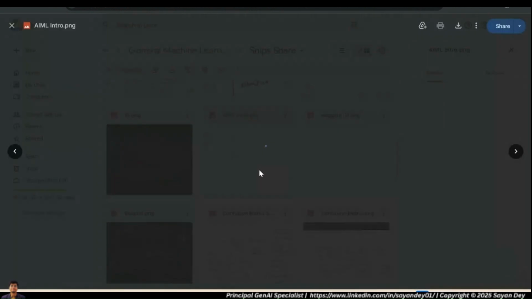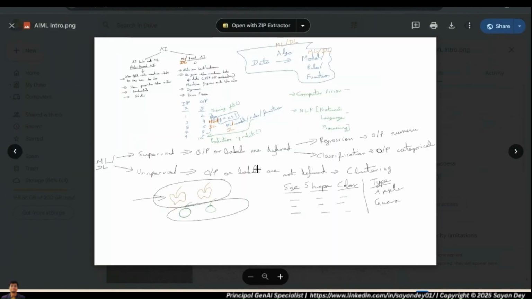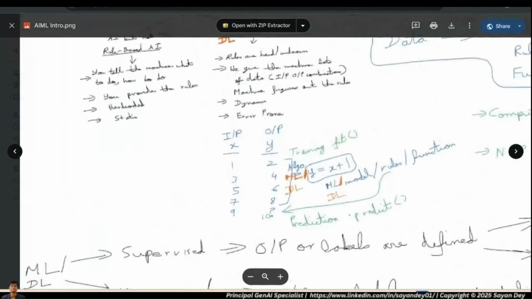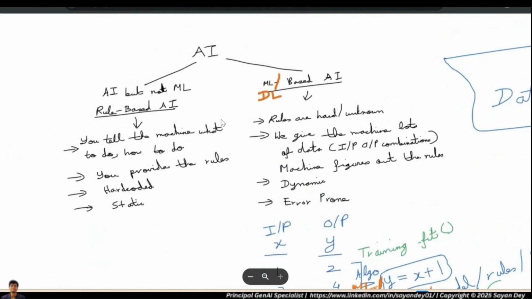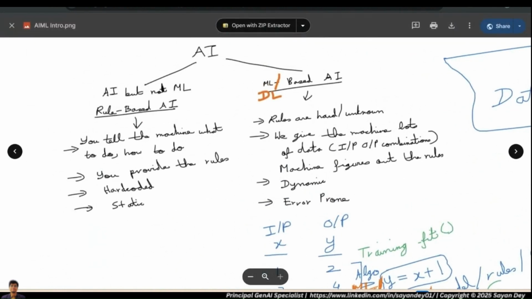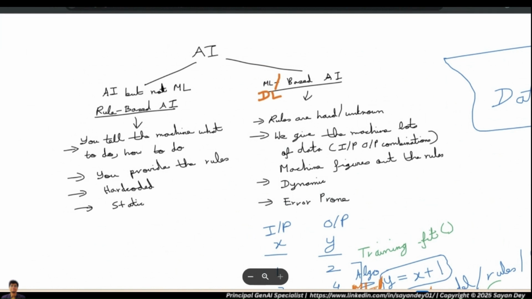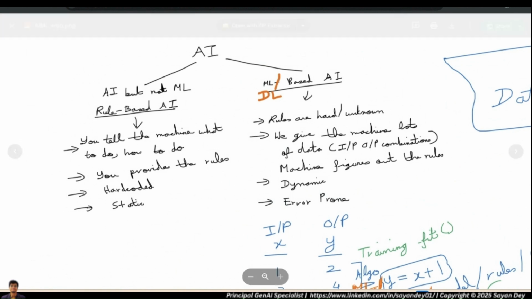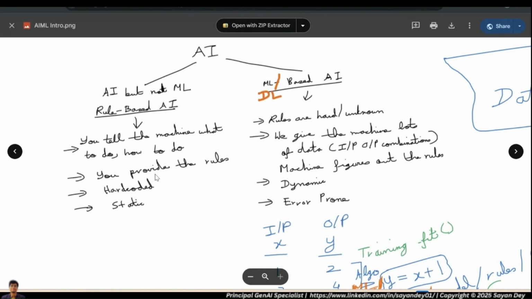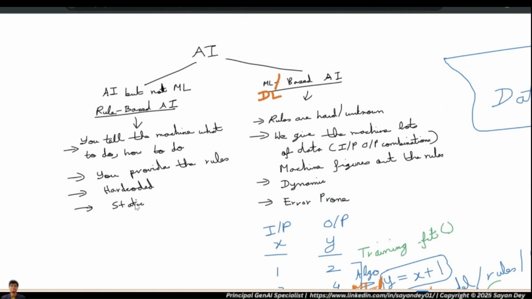Now, what I wanted to do is quickly share a small snippet with all of you where you can get a deeper understanding of exactly what rule-based AI refers to. Everybody is able to see this, and you can see that rule-based AI is that kind of AI where you tell the machine what to do, how to do it, and the machine does it for you. You provide the set of static rules. You explicitly tell the machine what to do and how to do it. The rules are hard-coded, the rules are static. And that is what we refer to as rule-based intelligence.